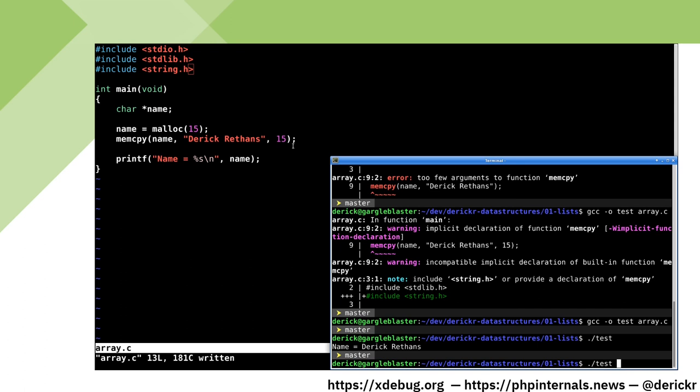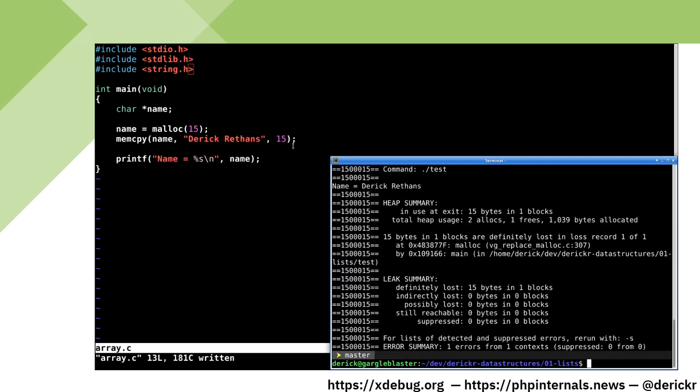So this is a simple list that we have allocated ourselves, but it is important that if you allocate something, you also free it. And I use a tool for that called Valgrind. So I just run that with tests. It takes some time and it will tell me exactly that at the end, it says in use at exit 15 bytes in one block. Well, we know exactly what those 15 bytes are, of course, because we allocated 15 bytes here.